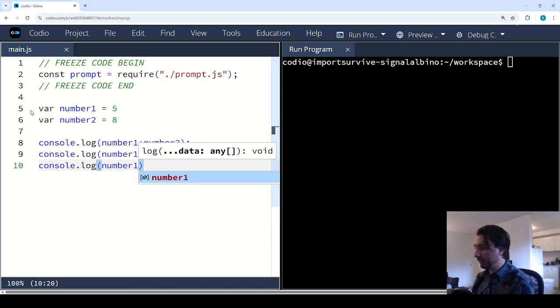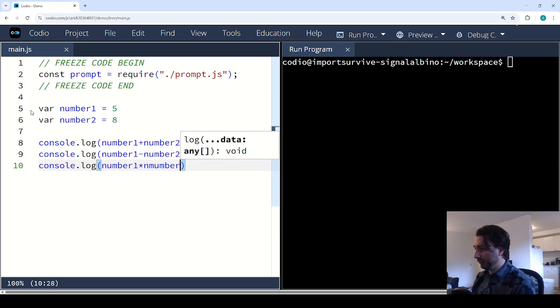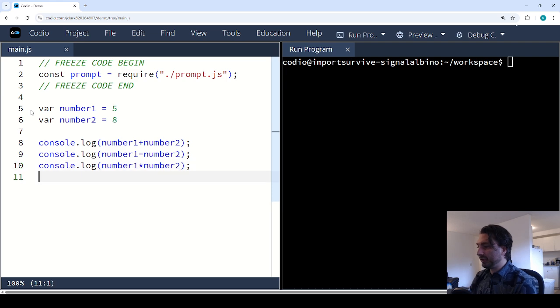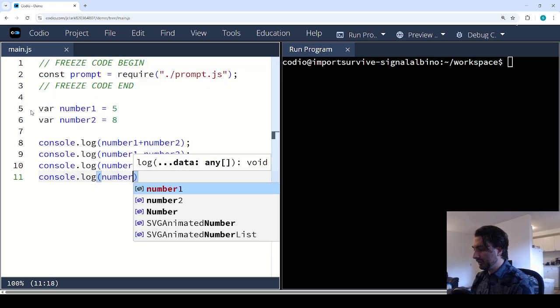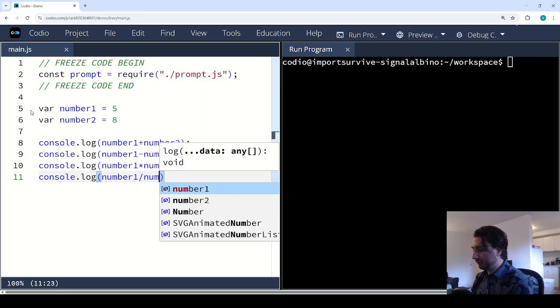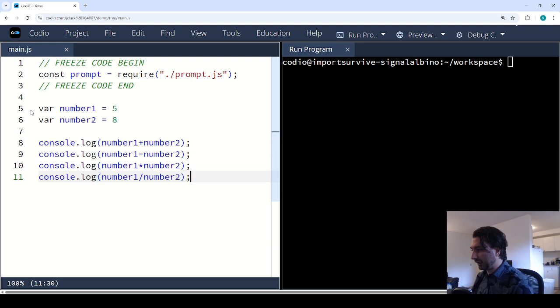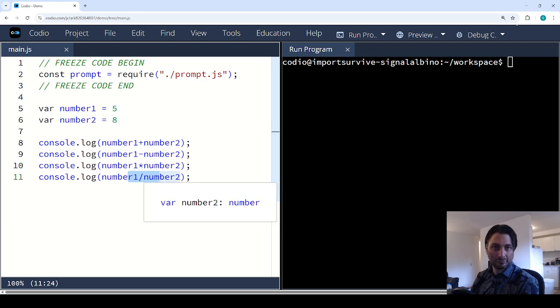So number 1 star number 2 is how we multiply. Okay? Finally, how do we divide? Console.log, it is with the slash. Just like that. So, adding, subtracting, multiplying, dividing. All four of our basic math operations.